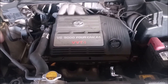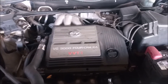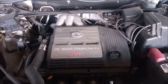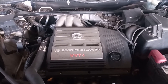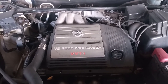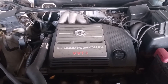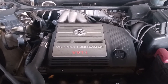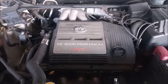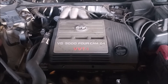It looks like we dodged a bullet with this engine. To recap: the repair we did was to clean sludge from under both valve covers, clean sludge from the oil pan, take off and thoroughly clean the oil strainer — soaking it overnight in cleaner, blowing air through it to clear the pickup strainer — and replace the oil pressure sensor with a new one. At least temporarily, this is going to solve the problem. We'll see how it goes and I'll keep you updated.